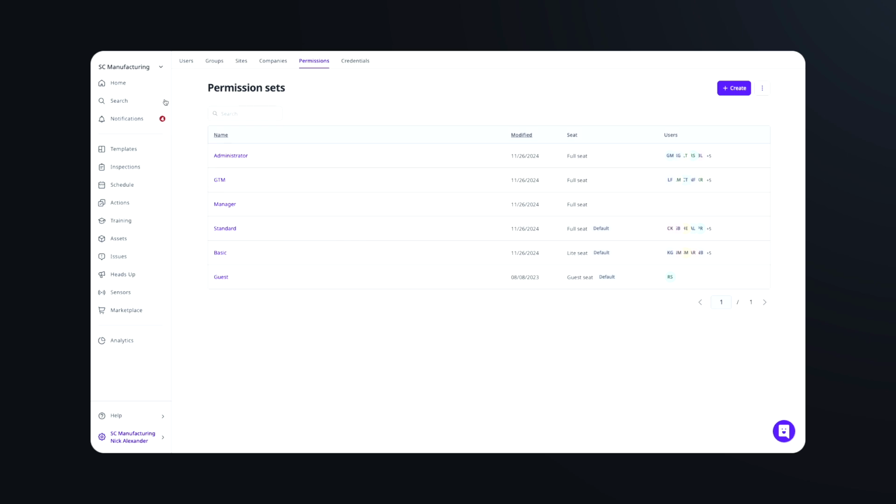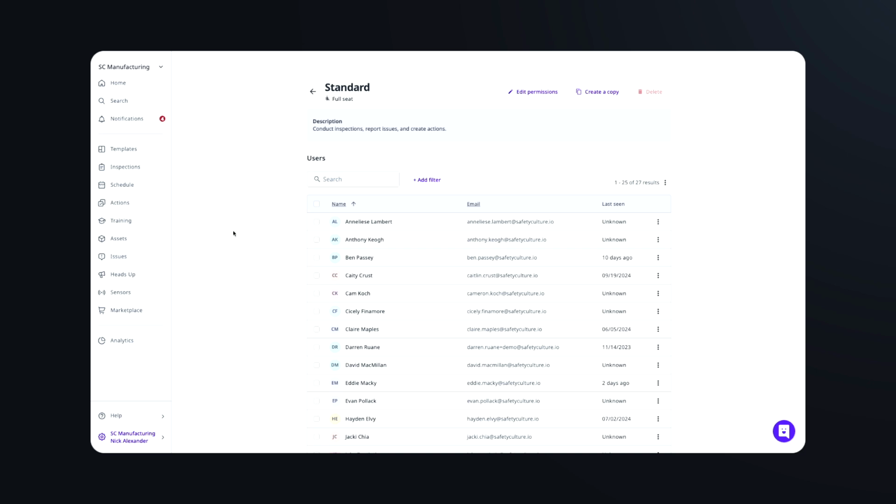Likewise, someone from your safety team who is there to convert your other forms doesn't really need to see billing information, right? Setting permissions allows admins to create bundles of granular permissions to help you manage which features users can use in the platform. SafetyCulture has default permission sets already for you, which are the ones on the screen. So let's go into standard as an example. This permission set is used commonly for your end users.